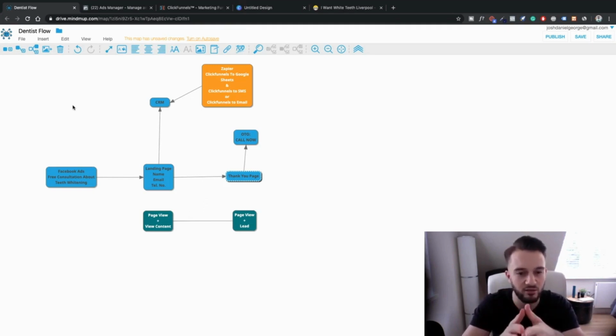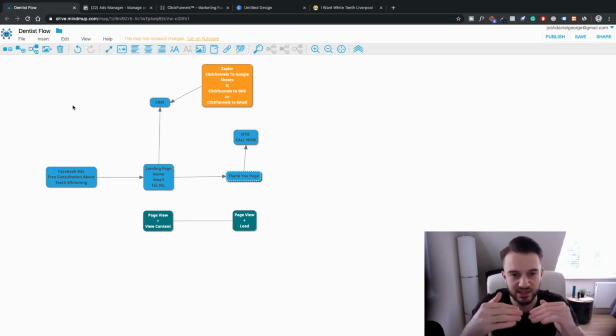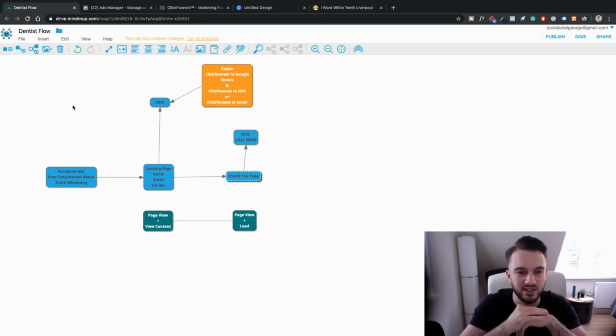In terms of third-party software, we are going to use Zapier for this. With Zapier we're going to connect our ClickFunnels to Google Sheets. So every lead that comes in will be added to a sheet. So it's all neat and tidy, and we can deliver that to the client, or we can share the sheet with the client so the client can see the leads come in. In addition to that, we can set up a Zap that goes from the lead coming in to the client getting a text message, or an email, again depending on what the client wants. Some clients don't want to get bombarded with texts. Some clients would just rather have an email.